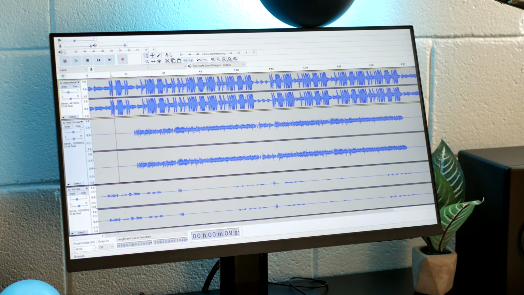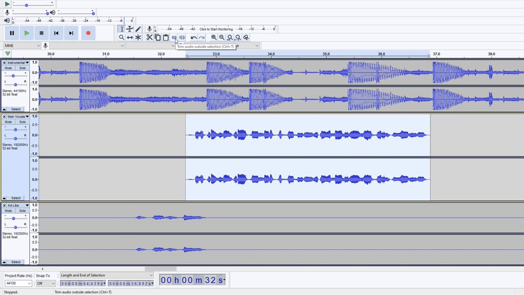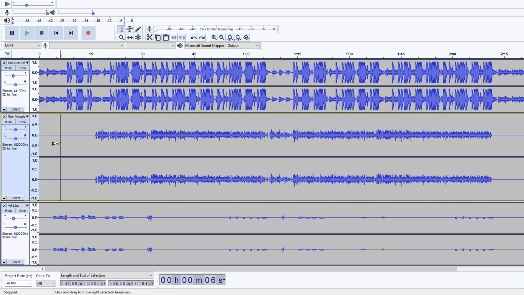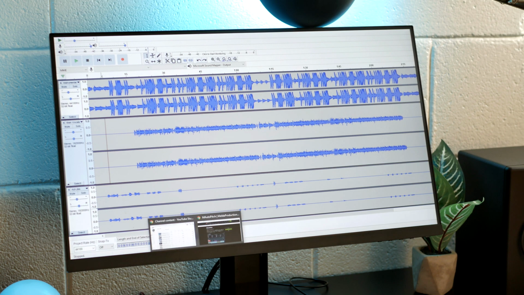But what I'd recommend for you is making several tracks for each section of the song. When you get a good take, select the part you want to keep, and hit this trim audio outside selection button. That'll mute all the audio outside the good part. And using that technique, make new tracks for different sections, taking the stress off getting a single perfect take. And keep in mind, you can select multiple tracks to apply plugins all at once, so this doesn't make mixing any more difficult. Let's jump into mixing with third-party plugins.